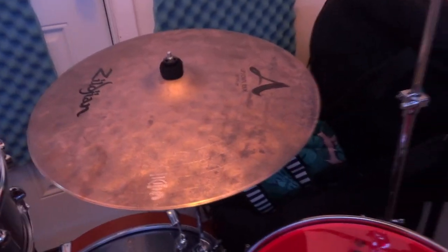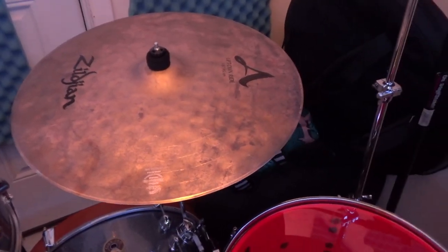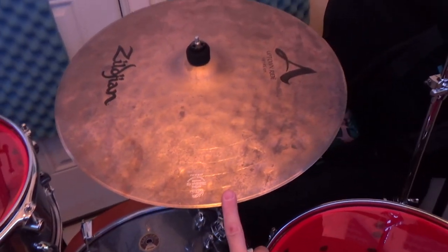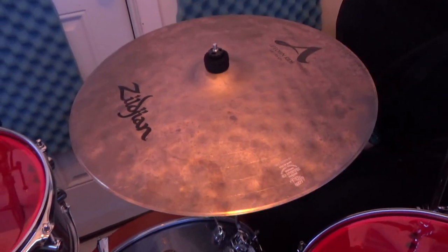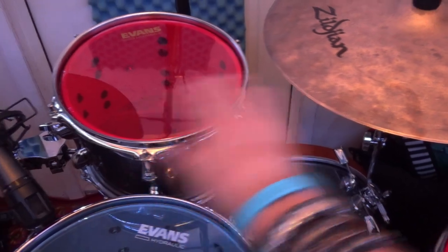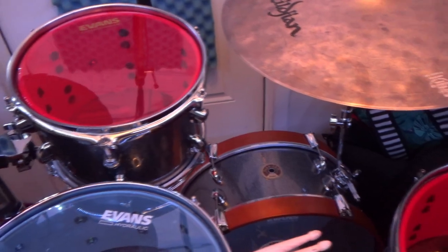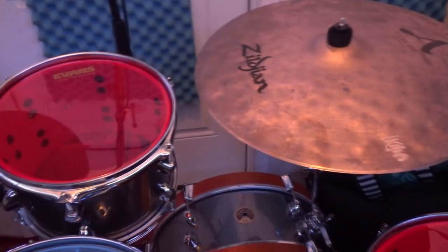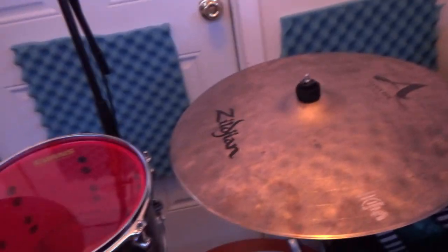All right, that's the Zildjian A 18-inch Uptown Ride. I think that thing sounds really great. Really into it. It's very dry, very dark. And yeah, it's 18. And that doesn't really bother me. It actually fits really well with my little Club Jam mini kit. I could actually even move my rack tom over this way a little bit because there's a little more space there now, which I like. And it's very cool. And I think the other cymbals all fit really well with this one. So I'm pretty happy with it. I think it's going to be a really great setup.